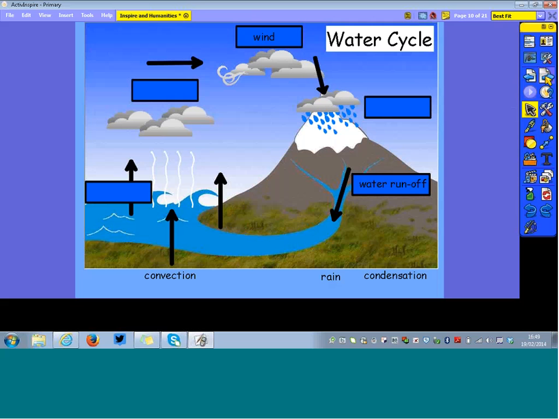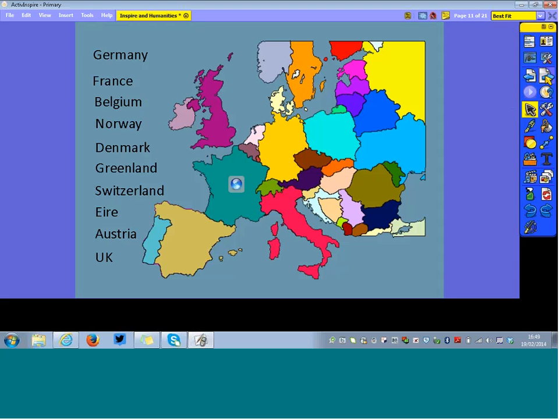Okay then, keeping on the idea of drag and drop, remember we don't have to make our pages complicated. It could just be as simple as labelling things. Now in this instance I've used countries, but it could be anything that you are focusing on with your class. All we're asking our students to do is select the name and drop it onto the correct country.